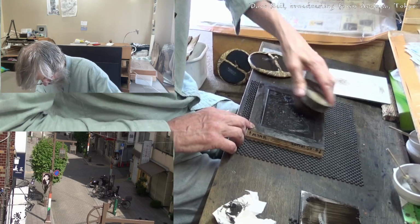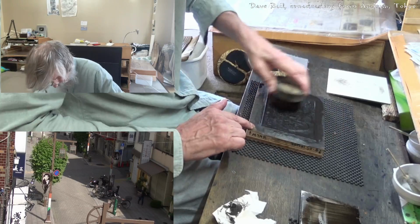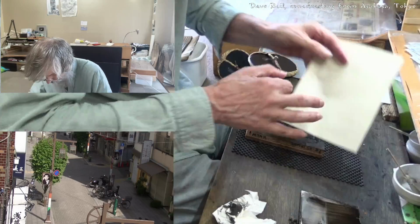The wear and tear on a block like this is really minimal, you know. We're going to be able to make thousands of these. It's a boxwood block, it's very hard. The brush is extremely soft. The impact from the baron.